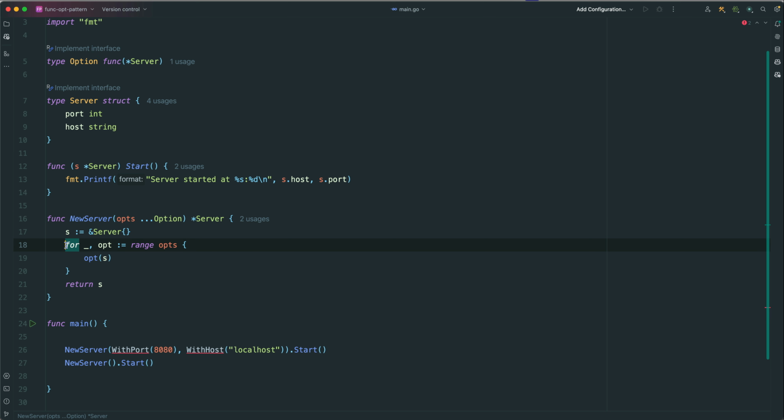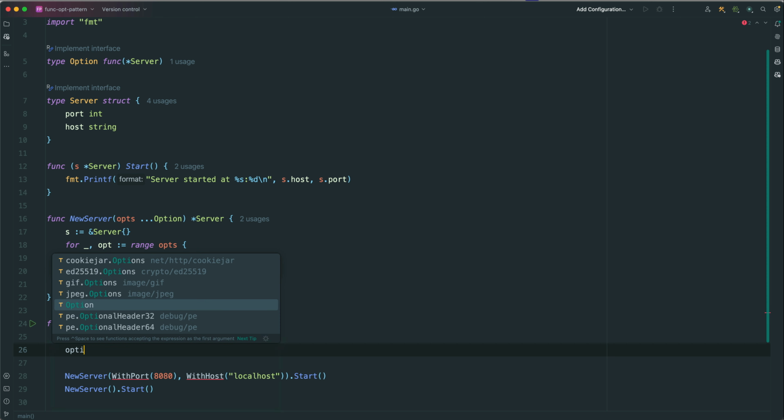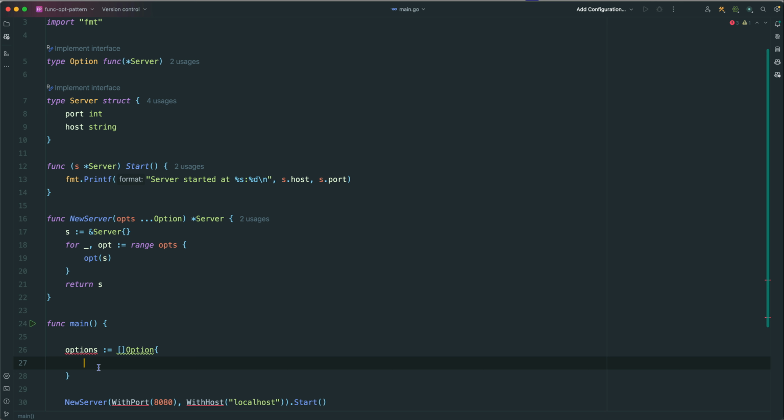We are basically looping through the options this way. So each of the options is going to be like this. Let's go back. So this is the option, and if you want, we can even make inlines.